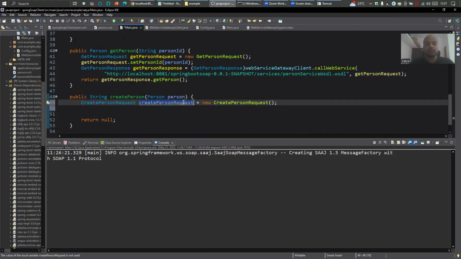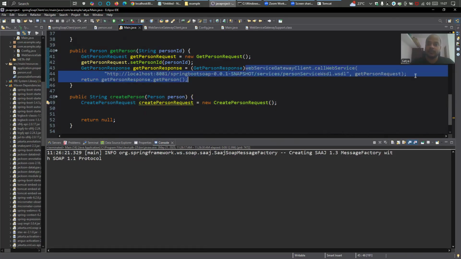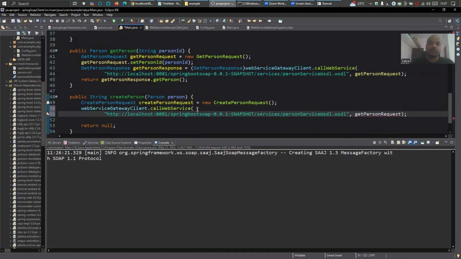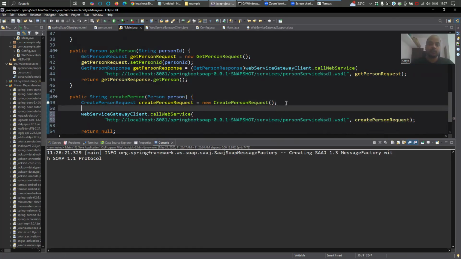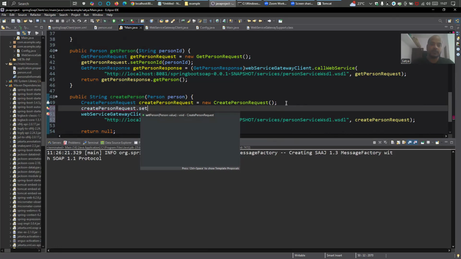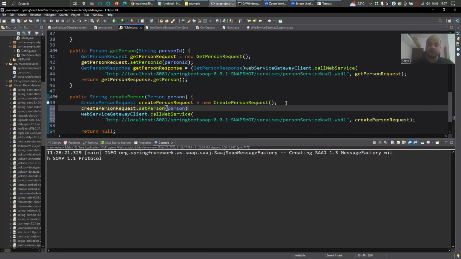Now create person request, and I will copy this one which has this template, because it will be the same. Only the payload will change. So here it will go create person request. And in create person, what we will do? Create person dot set person. We will set person.